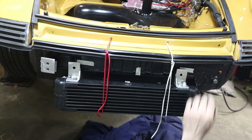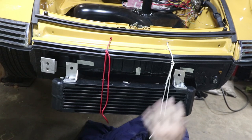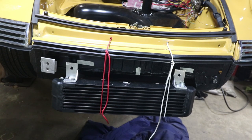I think I might do one hole at a time, because once I get this one done, I can put a bolt in it and then do the other side, just to make sure it doesn't move, because you really only get one chance with the riv nuts. You can't move a riv nut.